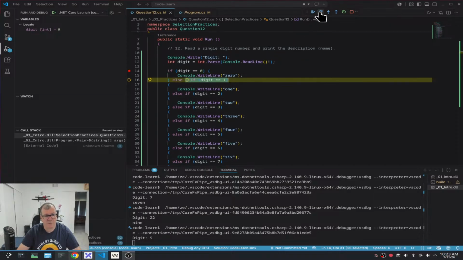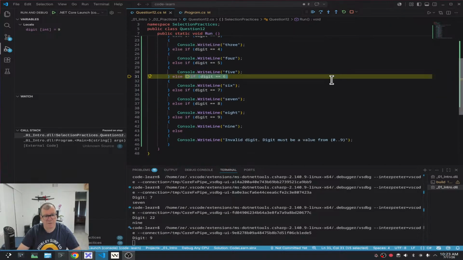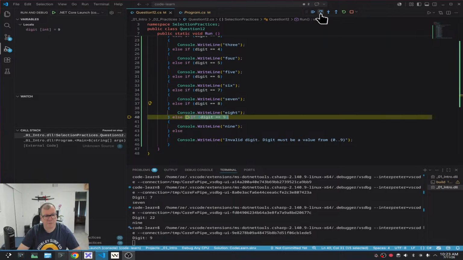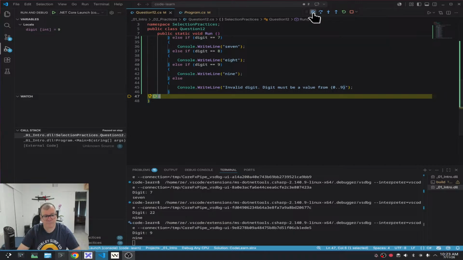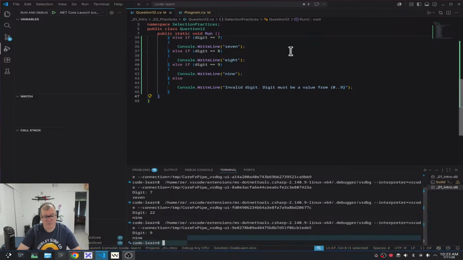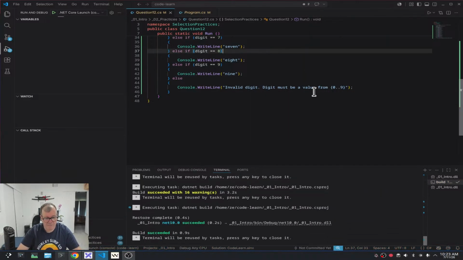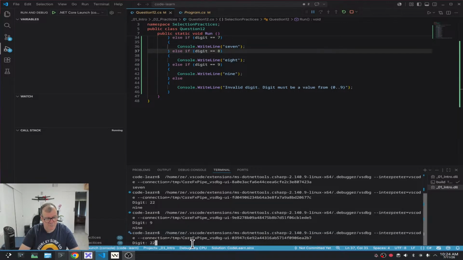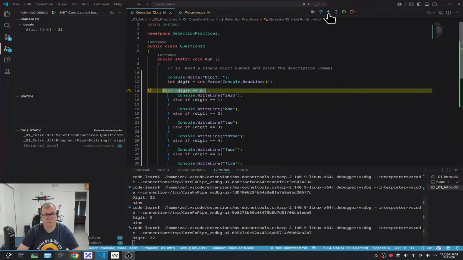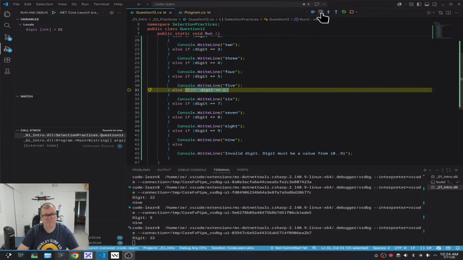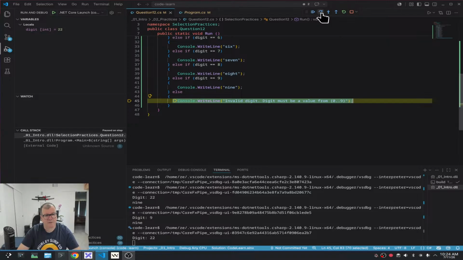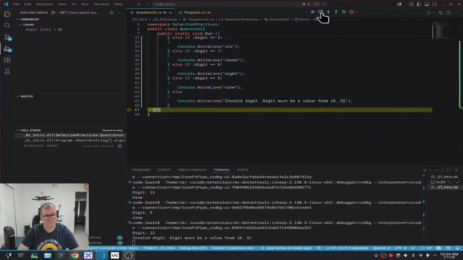So it's not this, not this, not this. We keep moving on. So we'll be here, we print it, and then we move on. Now let's run again and test that same case, like double tap, 22. So as we can see, it will not be any of those, of course. And then we print invalid digit.